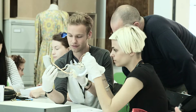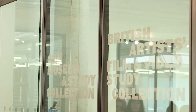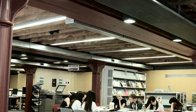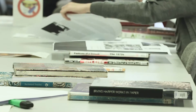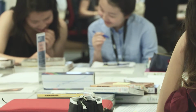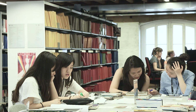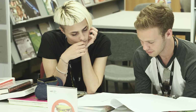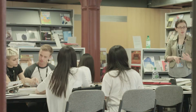We're really encouraging students to research using all the objects around them and using the museums and galleries in London. So today the students are doing their library session for part of the Co-Create project, and that has to do with looking at texts, reading those texts from a critical theory or a theoretical vantage point so that they can connect with the museum objects that they've seen in a different way. And I think the emphasis here today is on collaborative learning, working in pairs, and also getting used to the library surroundings and searching for books and information, which is what we're here for.